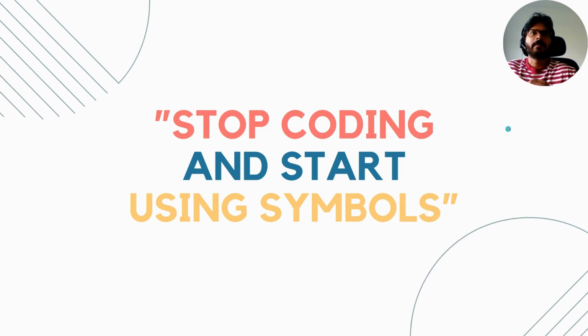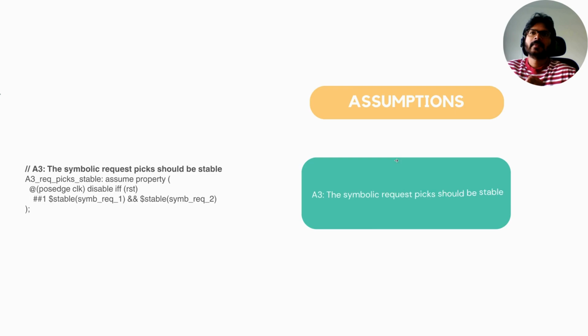Okay. Now, more about symbolic variables. In this case, we are going to pick 2 symbolic variables. Out of the 8 requesters which we discussed, we're going to pick randomly 2 of them, let's say 0 and 1, and then assign them to symbolic request 1 and symbolic request 2 respectively. We don't want it to toggle between 0 and 1 or 2 or keep changing the values. So for that, we're going to add an additional assumption saying that the symbolic variable should be stable from the first cycle onwards. Now, there should be another assumption saying that these are different, it shouldn't be equal. It's just not shown here. It's a good idea to add that.